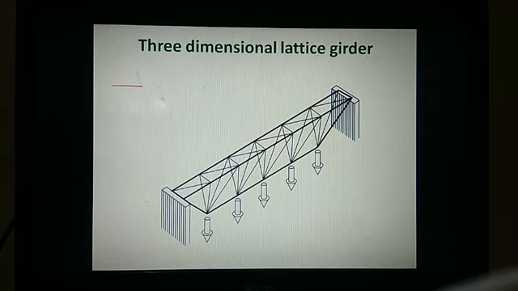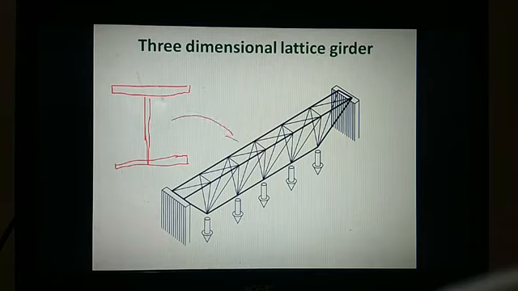Plate girder in the sense it is going to be a deep beam which is prepared with the help of web and flanges, isn't it? Right? Instead of a plate girder, the replacement of plate girder is this lattice girder. So the 3-dimensional lattice girder can replace your plate girder. Why? Because it can also have the same strength. The only thing is this lattice girder is going to be economical. Why? Because the sections required will be less compared to an I girder, right?